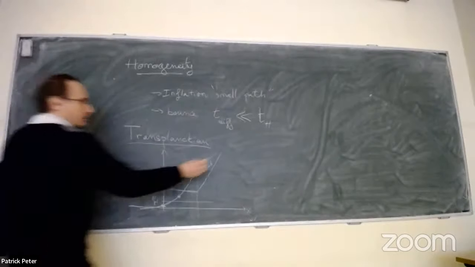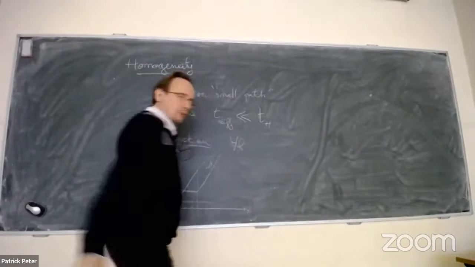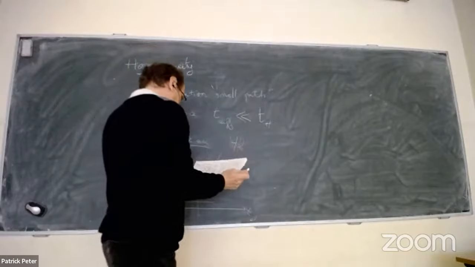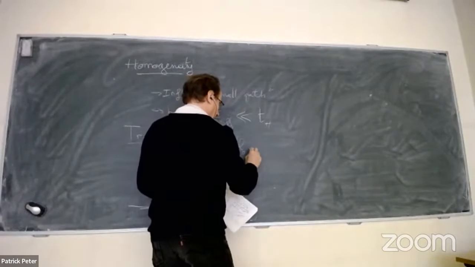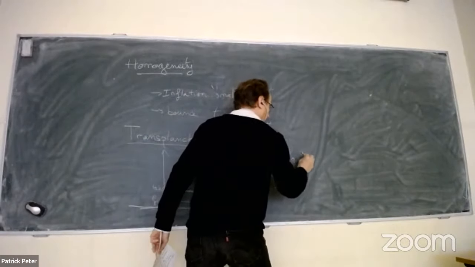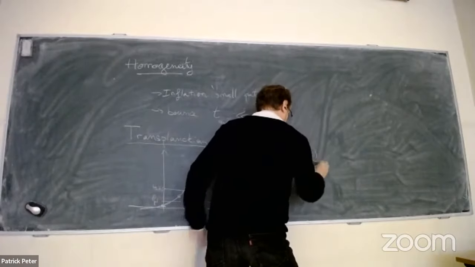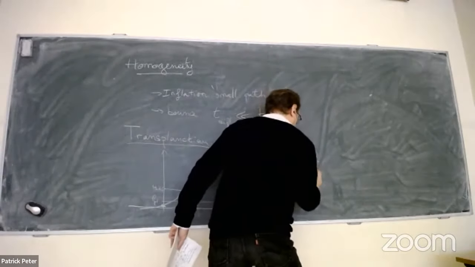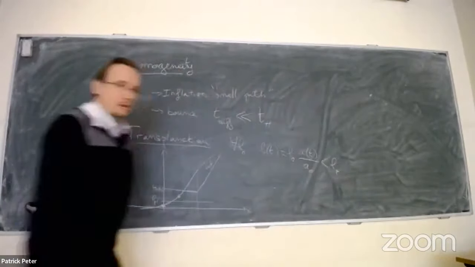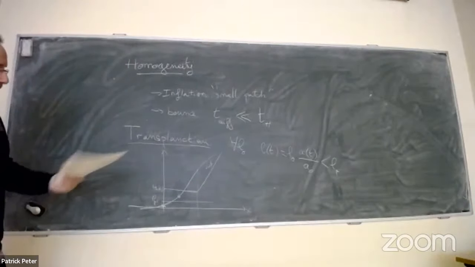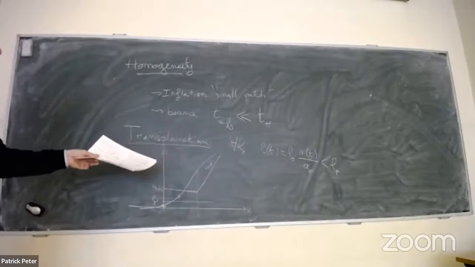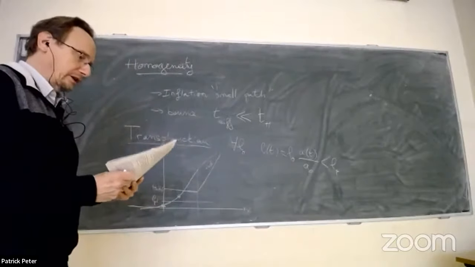The issue is, of course, you could go backwards in time, and eventually you reach a point where, for whatever value of the wavelength you're going to consider, even the full size of the universe, for whatever L0, you can write L of t, which is L0 times A of t divided by A0, right? And this L of t may eventually be less than the Planck scale. And that's an issue because you don't know what the theory at this scale is. You can write things like I did in the first lecture, but it still is very complicated, and you have an issue here. You don't really know how to treat that.